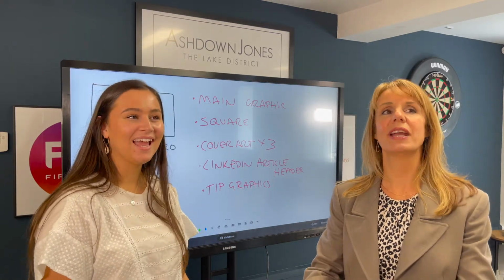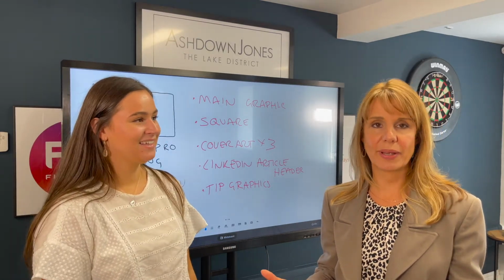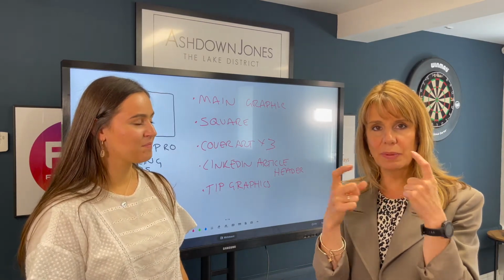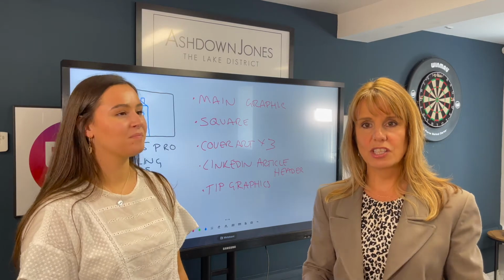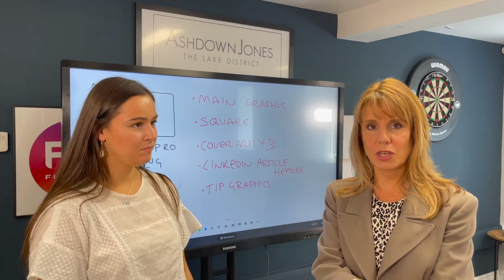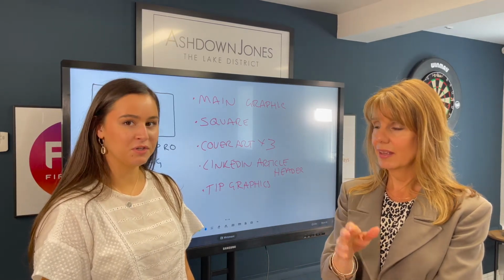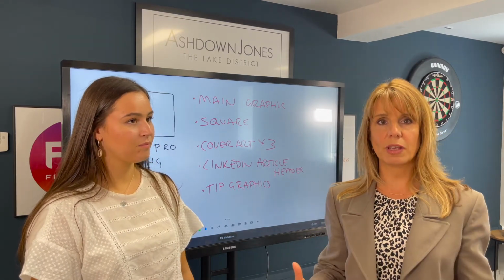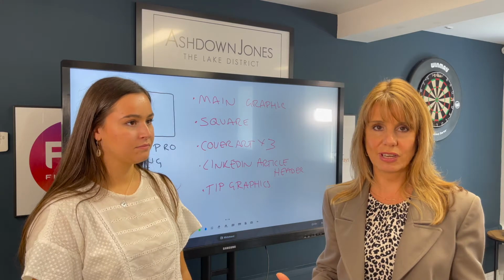So a tip could be, for example, light candles just before a viewing. That's a pro styling tip, or before photography. And it will say that with a picture of a candle on the image. So you can literally just pop that on your social. We even give you the caption to go with it, the intro text. So you pop it on your social and it does the work for you because you can see straight away what it's actually trying to say.